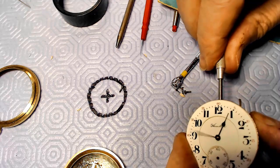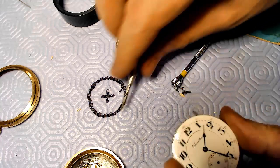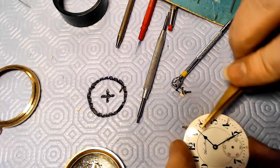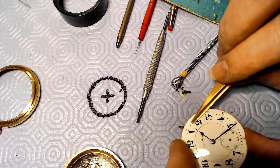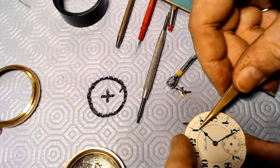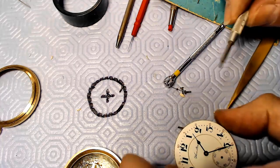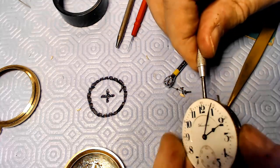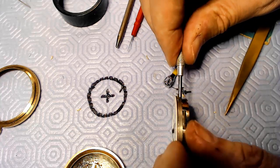So if I flip this all the way around, are the hands going to clear? Oh, they just barely clear. So what I do typically is I'll take this end point here and I'll put my tweezers in and ever so slightly twist this downward, and not too far downward because then it's touching the movement. Just like that. And that way when the watch rotates, I can look on the edge like so and see if they clear, and they do.